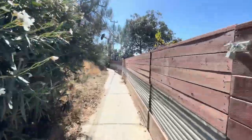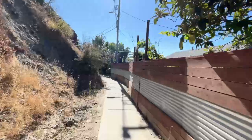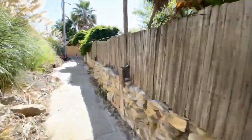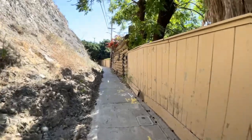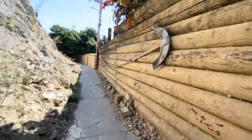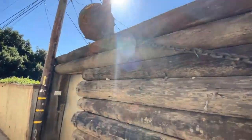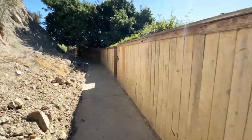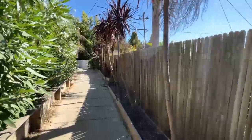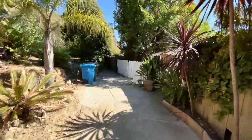I maybe underestimated — it's more like 200 yards, not 100, because I'm still walking. I'm trying to get to the end because the end is kind of cool. Here's another nice home — look at this beautiful front door, you can see the character also in the fencing, each one is a little bit different. This home put up a fence that looks like a bunch of logs, and it has an address: Pier 35. There's an anchor and a big old cast iron weight — interesting. And nice little trees along here.